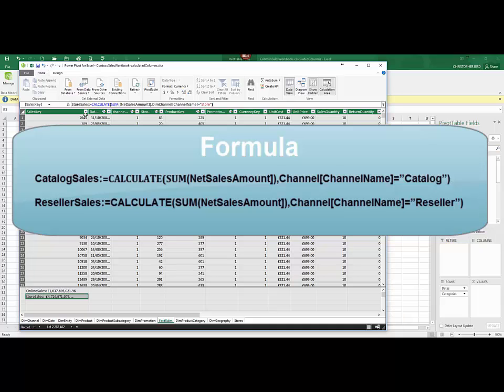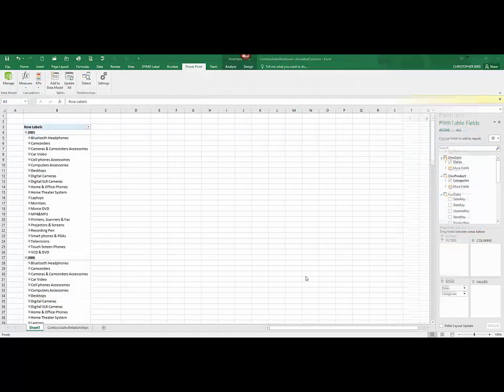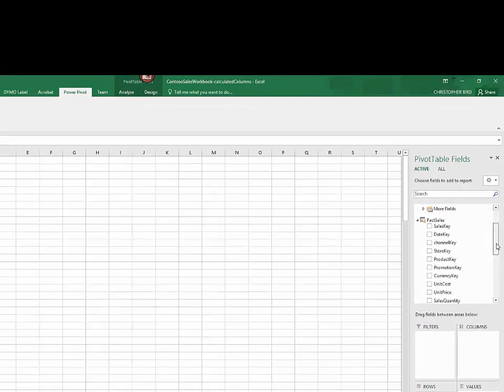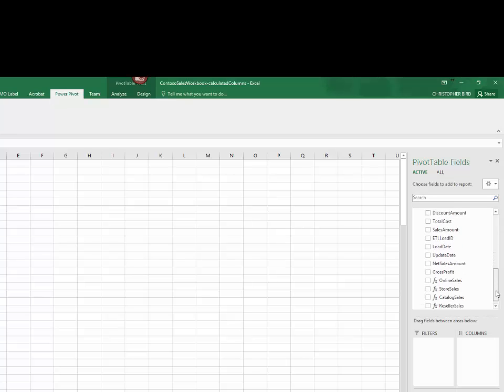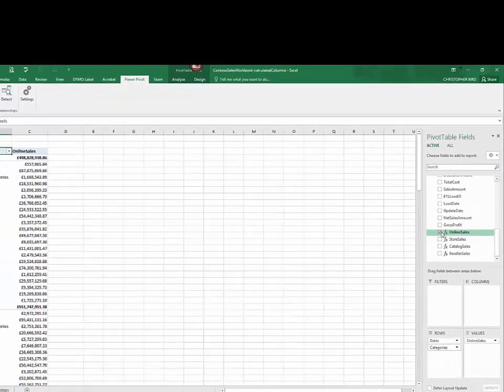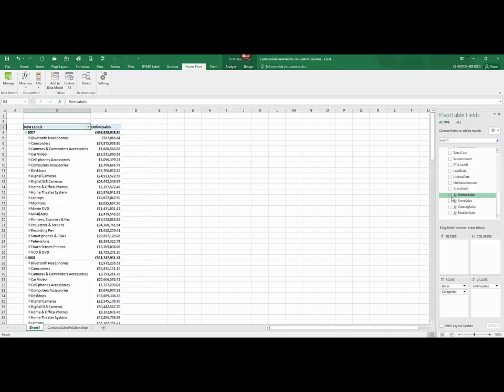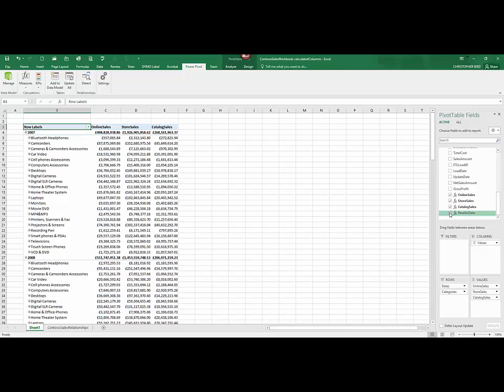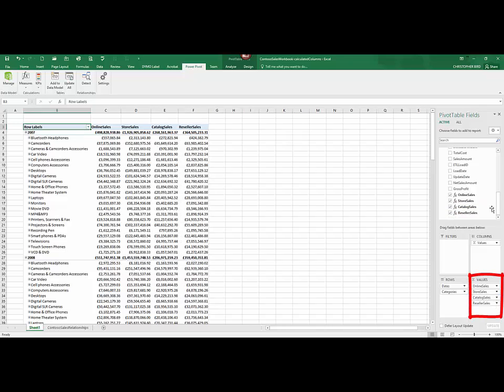To move things along, we'll move on to the pivot table. As you can see on screen, I have a pivot table. In the pivot table fields, I select the sales table and expand the table to show me the contents. I scroll down and towards the bottom I see online sales. I click to place a tick in the box and view the results. Take note, online sales choice is automatically added to the Power Pivot Table Fields panel Values section.